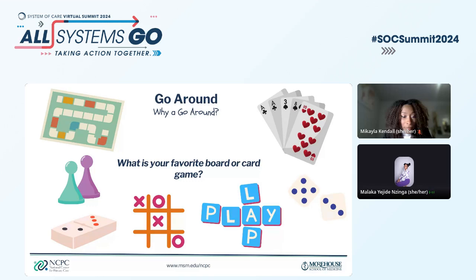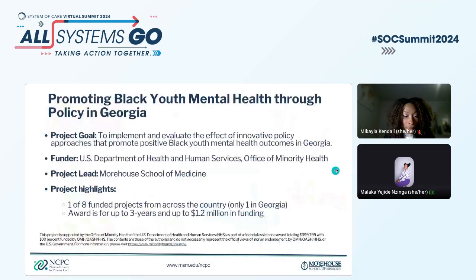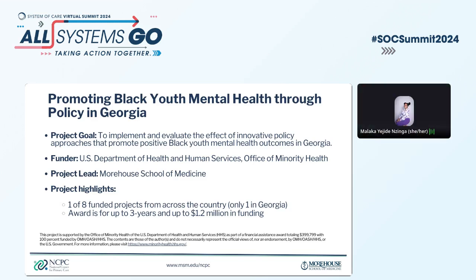Thank you, Michaela. So I'll just talk a little bit more about the background of our project. So we are funded by the Office of Minority Health to implement and evaluate the effect of innovative policy solutions that promote positive Black youth mental outcomes in the state of Georgia. And we are one of 8 funded programs and the only one in Georgia.